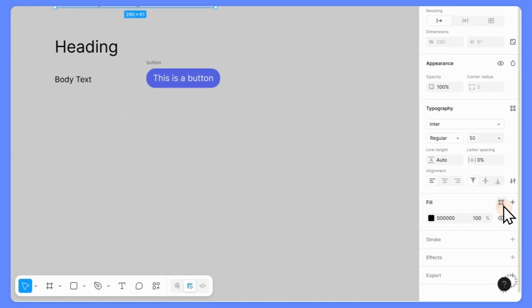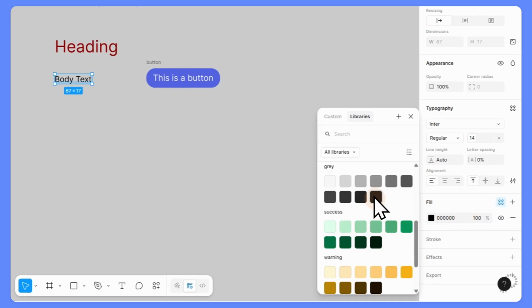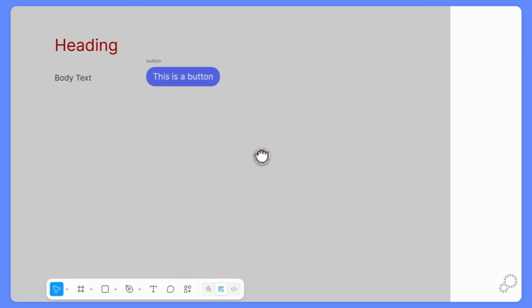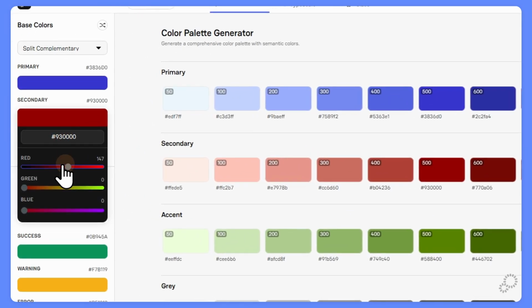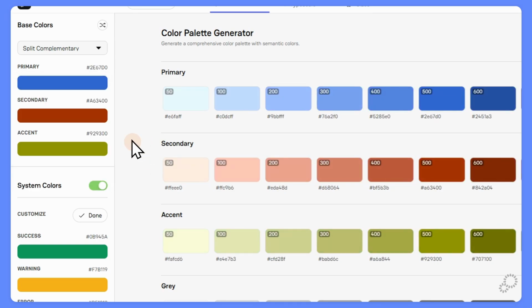Now let's also apply some colors over here. Let's make it, right. Let's say you want to change the colors a bit. Let's make it a bit dull blue.